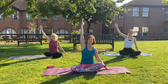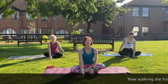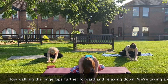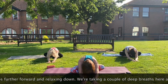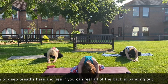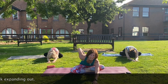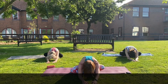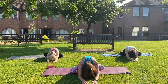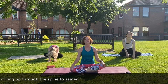Breathing in, lifting up. Breathing out, lower down. And then just walking the fingertips a little bit further forward. And maybe relaxing. Taking a couple of deep breaths here and just see if you can feel all of the back expanding out. And then when you're ready, gently rolling up through the spine to come back to seated.